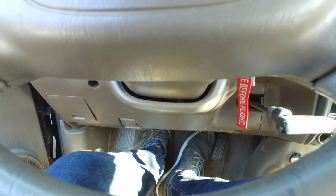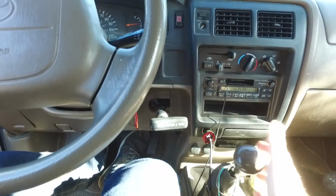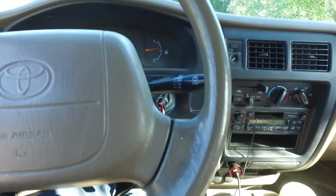Reason number 4, it's a manual. It's a manual transmission. There's power nothing in the car, and nothing is broken. And I've taught 3 of my friends how to drive stick in that truck, so the clutch is very forgiving. I'm probably going to need to get a new clutch in it pretty soon because it's stalled quite a few times, and a lot of people have been learning on this truck, but it's still chugging along and it's still doing great. And just having a manual car is pretty much essential, especially if you want to do anything fun in a car. So it's a manual. Reason number 4.